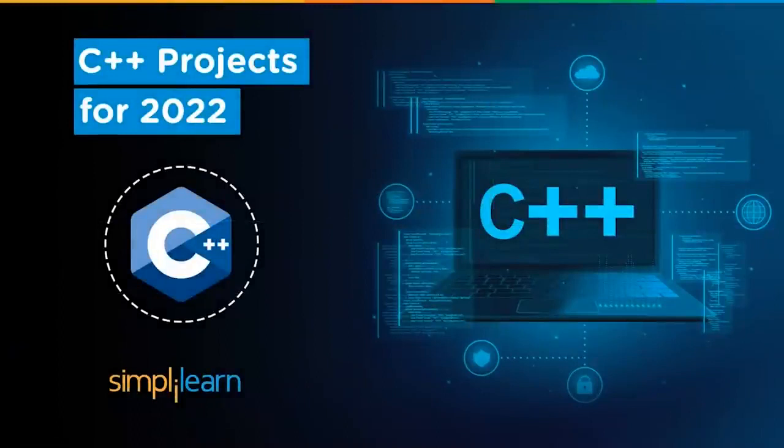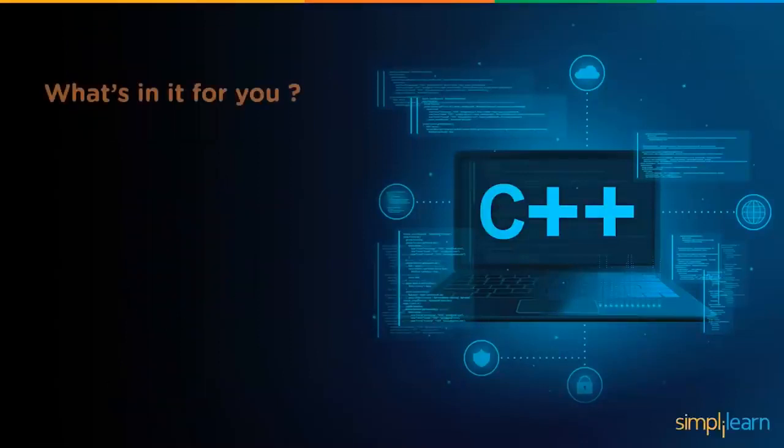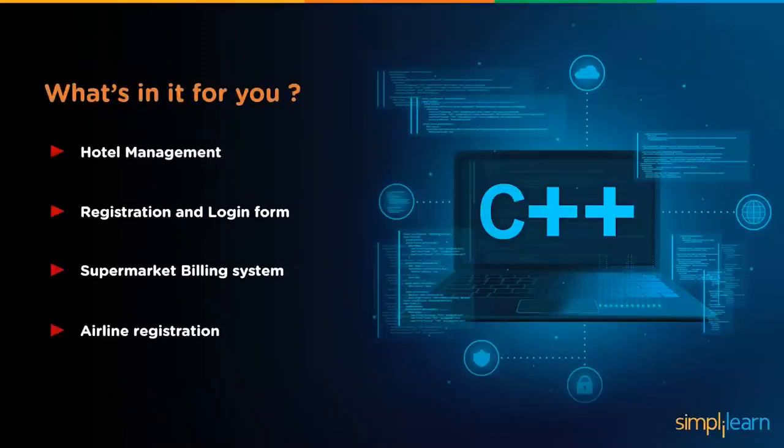In this video tutorial, we will be learning about some C++ projects for 2022 that would be helpful for you to learn and grasp C++ programming language in a practical way. We will not only discuss these projects but also will make these projects from scratch using some basic concepts of C++. So we will start with the hotel management project, in which we will have the information of the items or rooms that we have, what food items are ordered by the customer and how many rooms are allotted to them, etc.